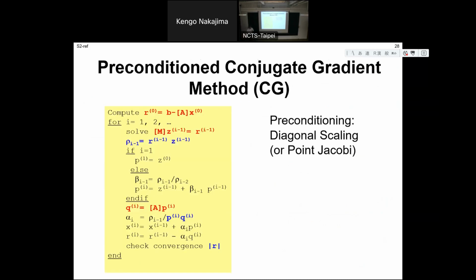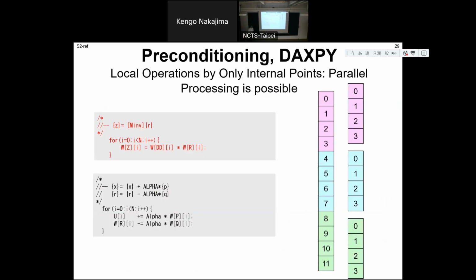And this type of data structure is also good for the conjugate gradient method. As I mentioned several times, in the case of the preconditioning and DAXPY, each computation is done for each component independently. Therefore, if we have three divisions like this, we can do the local computation on each process.